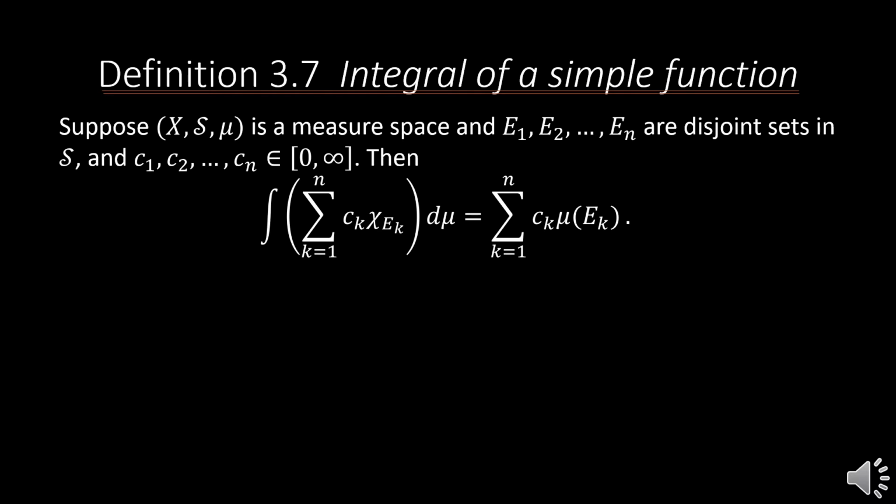Note, once again, that c can take on the value of infinity. We'll be working with finite values of c for intuition purposes. Moreover, we're still operating under the assumption that these function values are non-negative. We will talk about how to handle functions with negative values at the end of the presentation. For now, we describe the integral with respect to measure as the sum of these simple functions, which becomes the sum of the function values times the measure of the set that reaches said function value. Once again, we will turn to geometry to make sure we understand what's going on. We turn to our familiar blue axis.